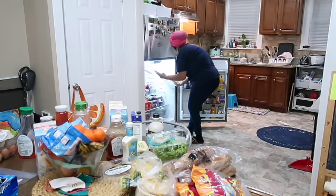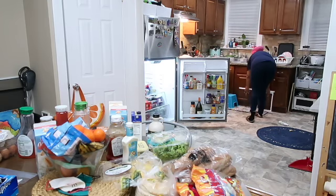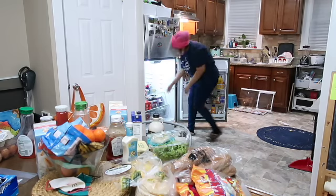Right here is removing the top glass shelf from the refrigerator so I can give it a really good wash, and I'm going to use some hot sudsy water with a little bit of bleach.